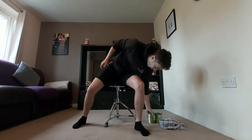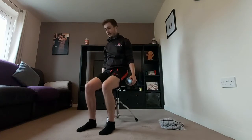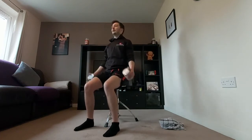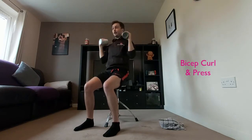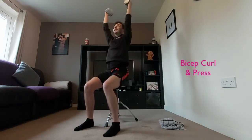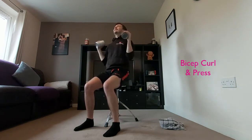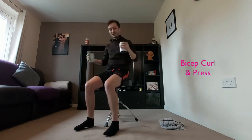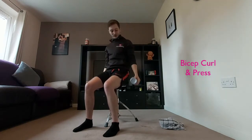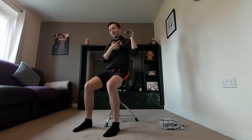From there, we're going to go first exercise with your tins. We're going to go palms facing in by your side. Same again, sit up nice and tall. Curl up to the shoulders. Overhead press. Yeah, back down. There we go. Shaking them peas up. Nice and simple from there. Just make sure you're not relying on the swinging. You want it nice and controlled, coming from the bicep and then the front delt on the front of your shoulder.